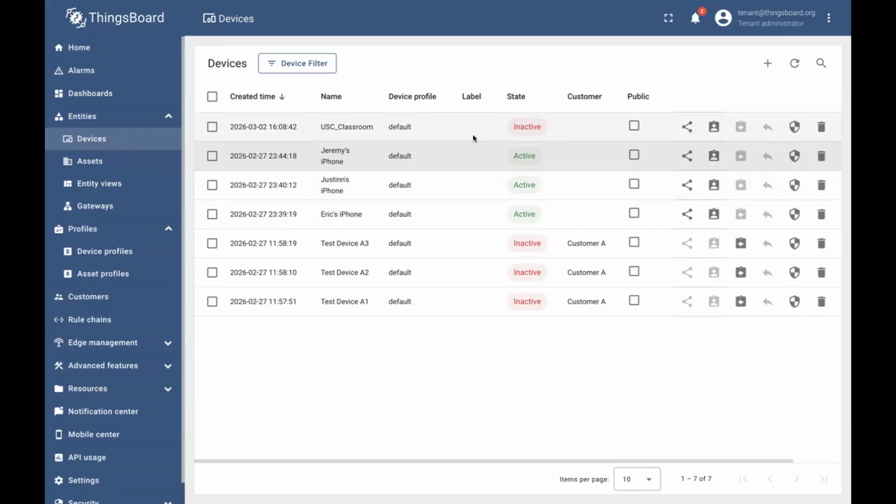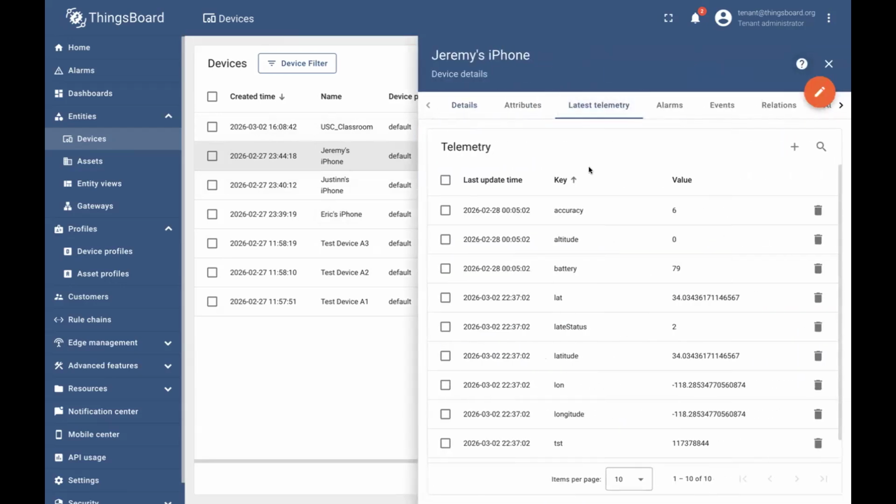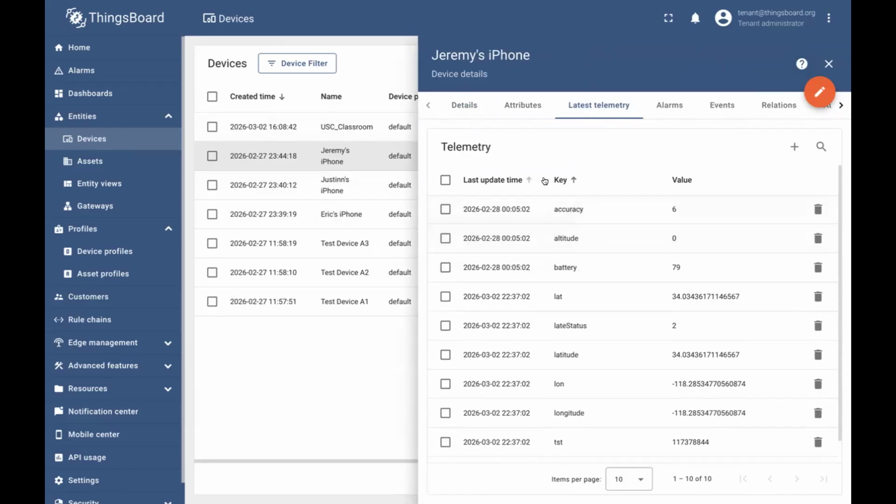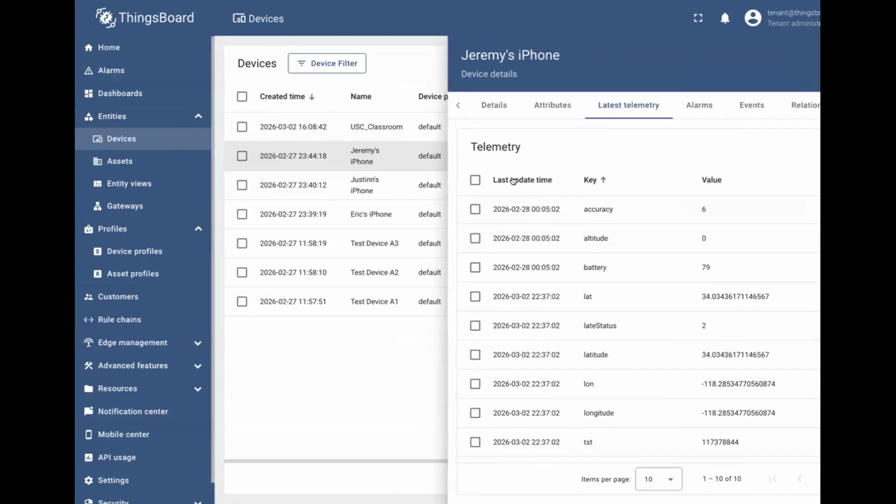But I think because of a problem with OwnTracks, even though we built a connection, it didn't properly send the request to ThingsBoard. So ThingsBoard's latency and latest telemetry won't update from our phone.